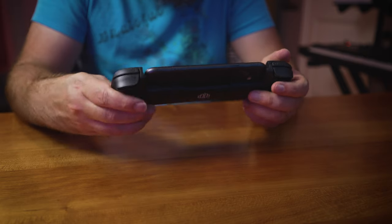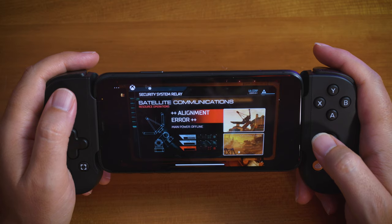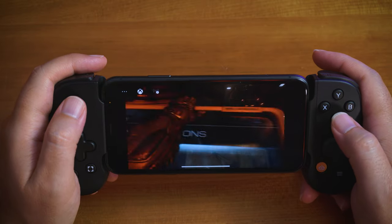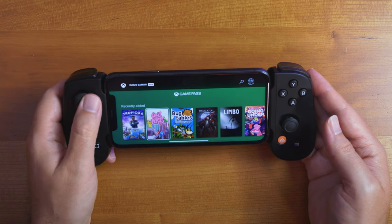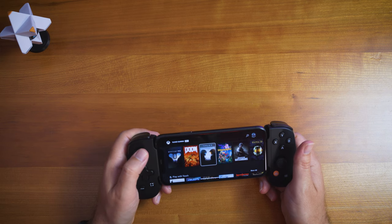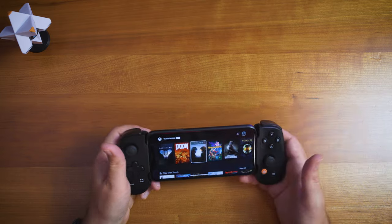I tried it with 4G LTE cellular and got pretty much the same unreliable results. For maybe a turn-based game you could use it, but at that point why not just play a game on your phone instead of streaming. The interface is awesome and it feels like using an actual console. Game Pass Ultimate gives you a bunch of options — Destiny, Halo — but the experience was hit-or-miss, with compression artifacts and audio that sometimes just stopped working completely.